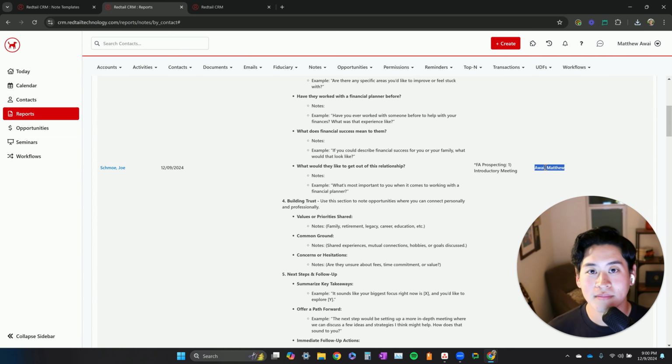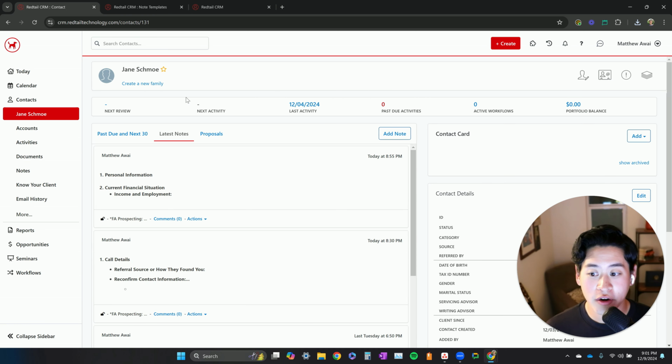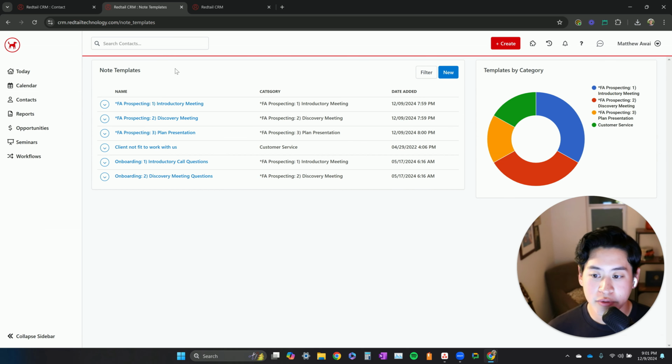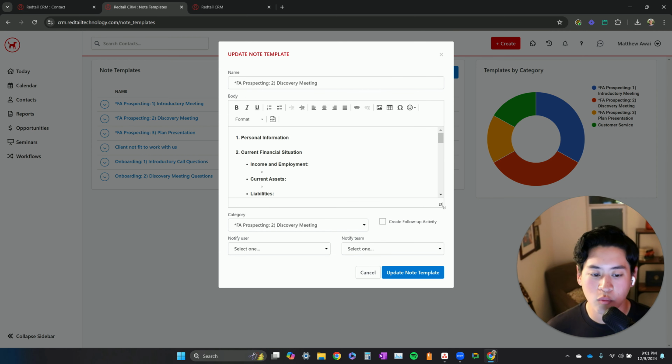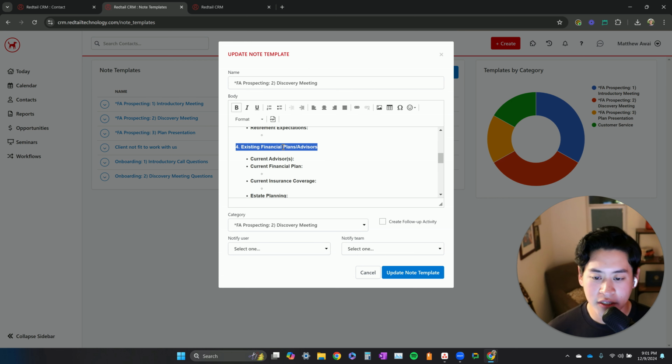So just to recap here, we went over how to add those custom notes into your CRM, where you can really start building out those note templates, and just a general guideline as to what that note template would look like here. So for example, we have the basic information at a very high level, and you don't have to fill it all in, but it's just a good reminder as to what important information you should be gathering out of your prospecting meetings.